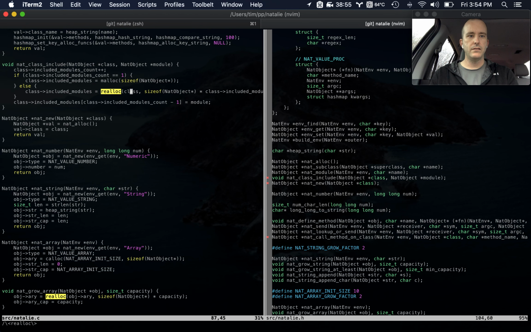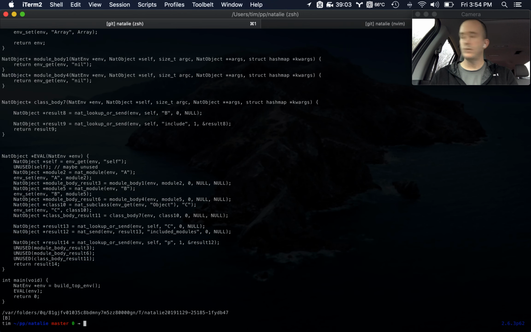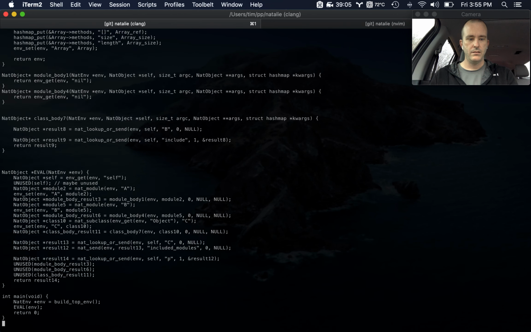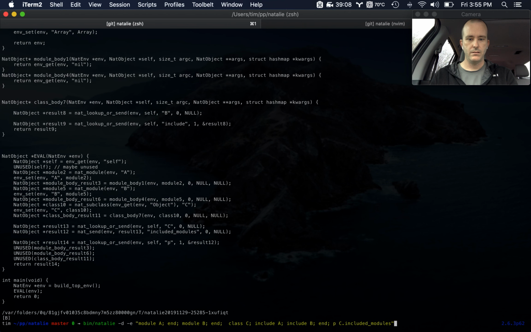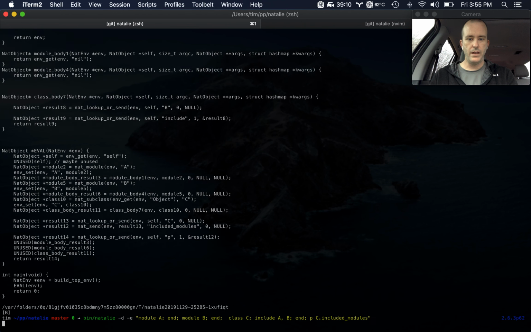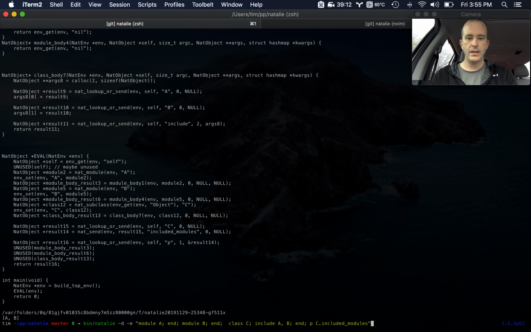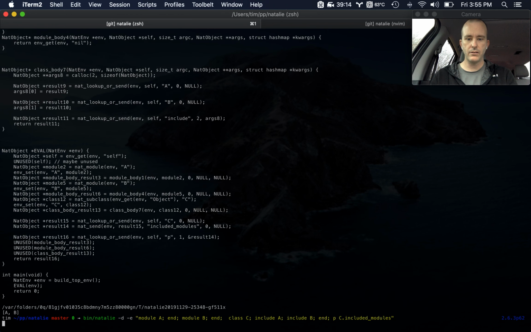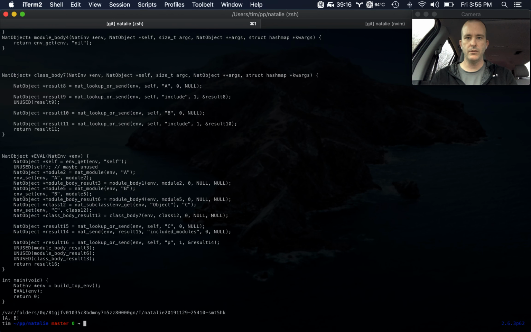Okay. So this is included modules. Does that work? Maybe. Include A and B. Yay, it works. Okay, include A and then include B. Two separate calls. It works.